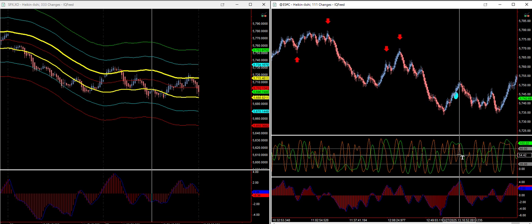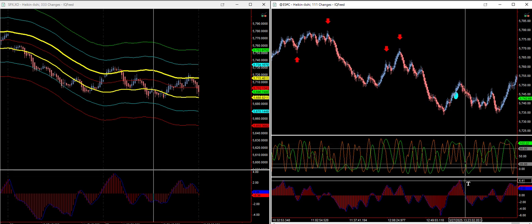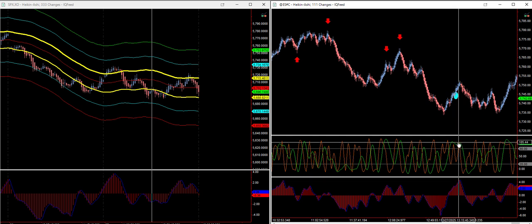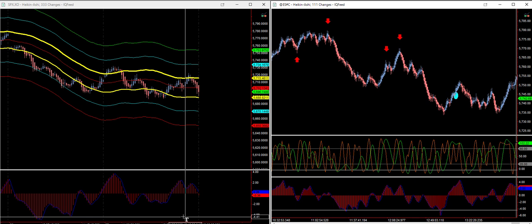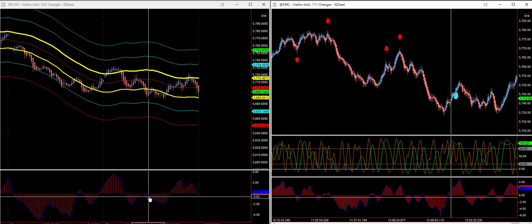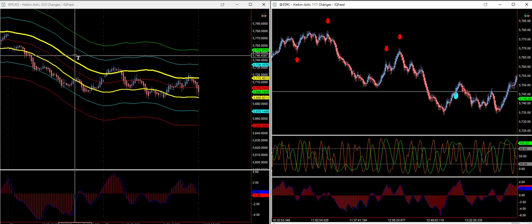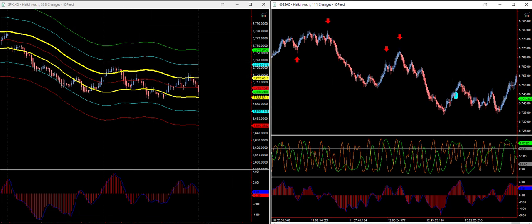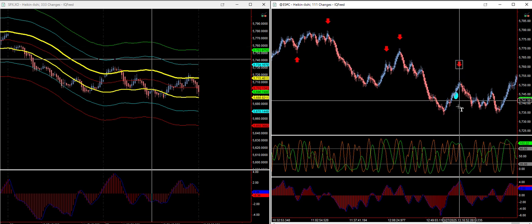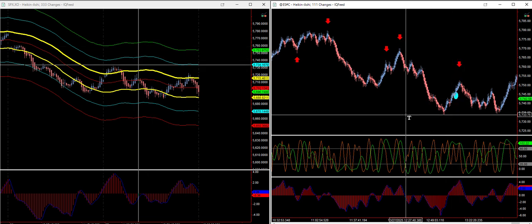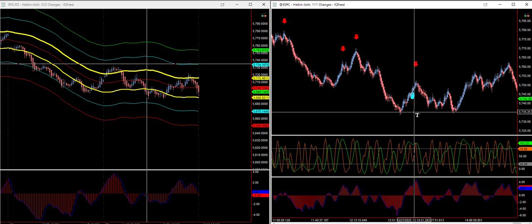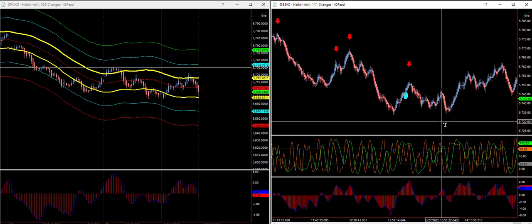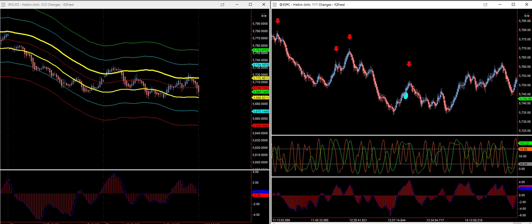Okay, and then the next opportunity came right here again, and this time is still encapsulation, which means both of the oscillations are overbought at the same time. And look at this guy, it is also below 0. So we got another shot. So we can take a shot at another shot. All right, here's another shot. So let me just mark it so we can see it together.